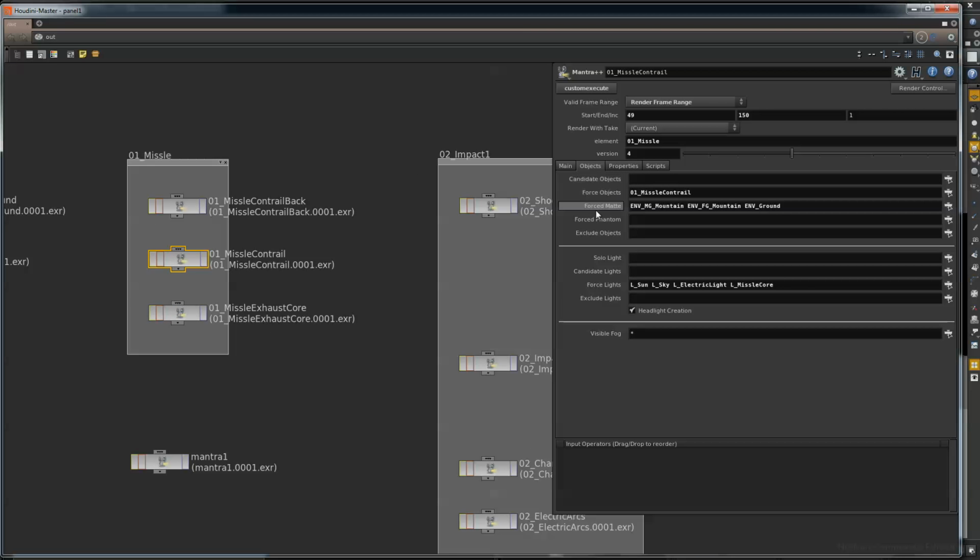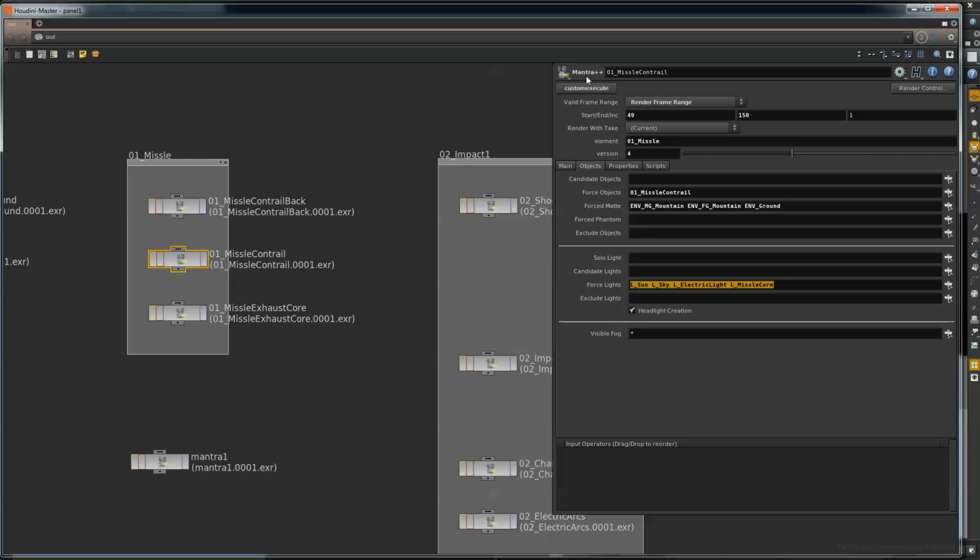As you can see on my rendering, we'll go over to rendering, and on the missile contrail, I have the lights here. These are geometry lights in the regular light setup, and this is how I render my stuff. All these nodes, I put in lists so they only render what they're supposed to. This is a really great way for me to keep my stuff organized.